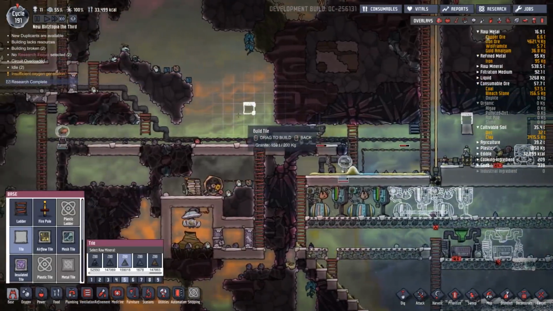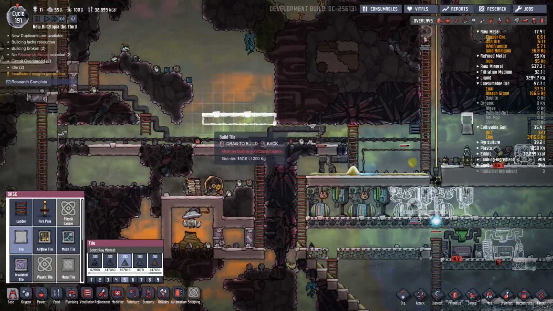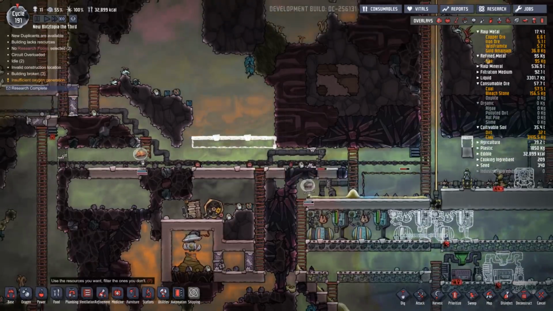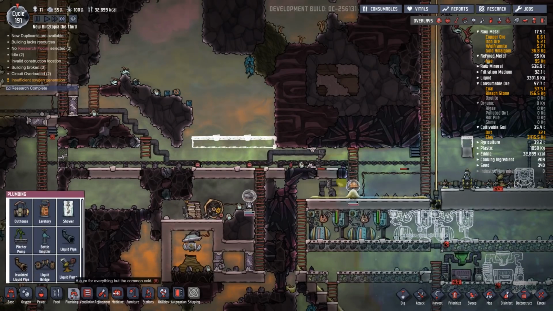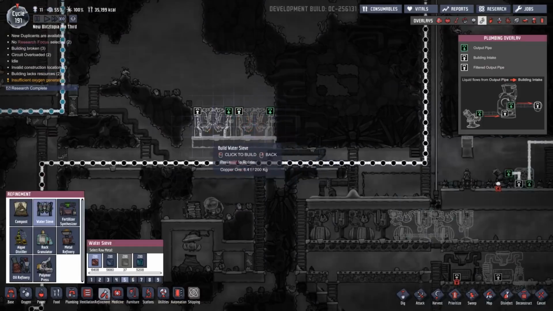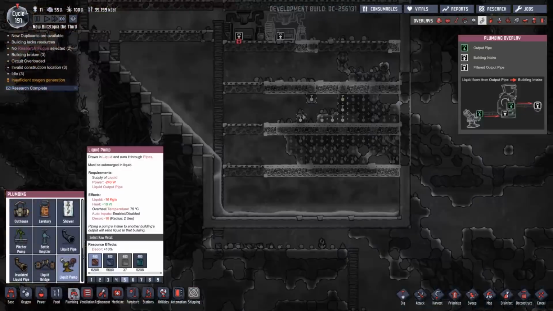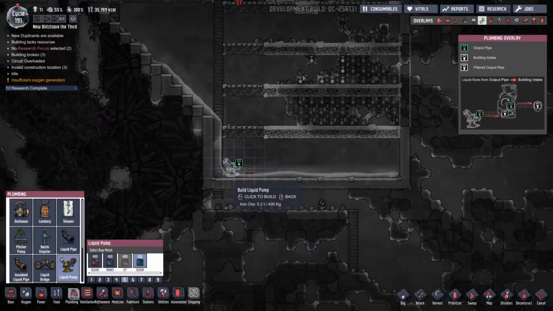Sure. Too tall. And we can make a little room for it. We could have two of them going. We'll double it up. A double refinement system. And we'll do a water thingy here and a water thingy there. Water will have to go in from a pump down below. Let's get some iron. And we'll pump you up.